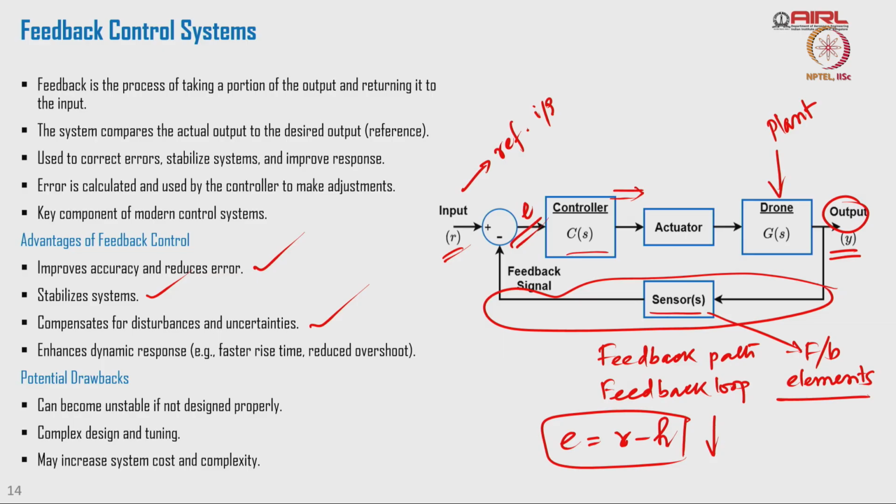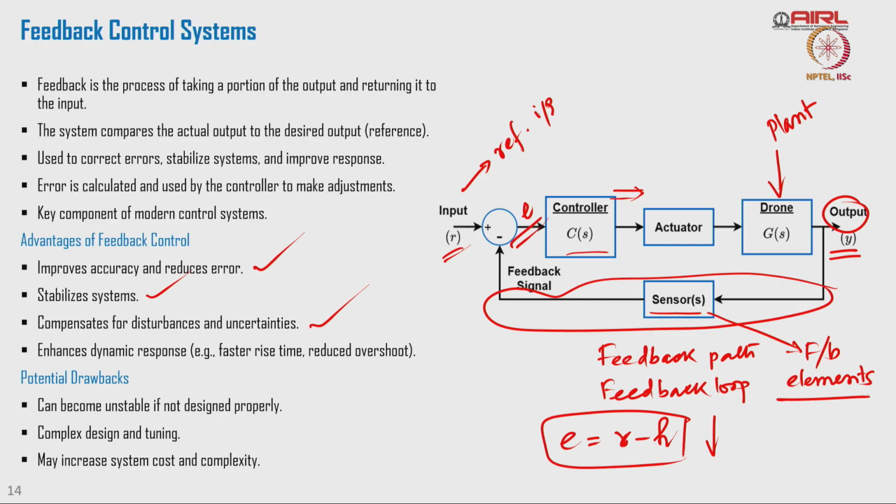Okay. There are certain potential drawbacks. The system can become unstable if not designed properly. How we are designing the feedback mechanism and what controllers we are using, based on that, sometimes the system can become unstable. So, we have to be careful in control system design. Just putting one controller is not sufficient, or just using some sensors blindly is also not useful. So, we have to be very much application specific.